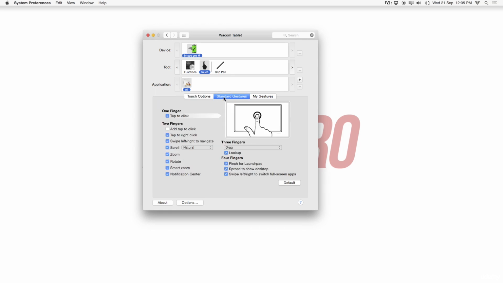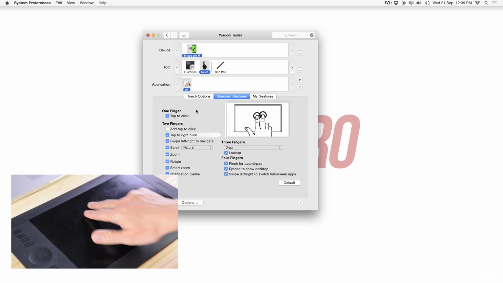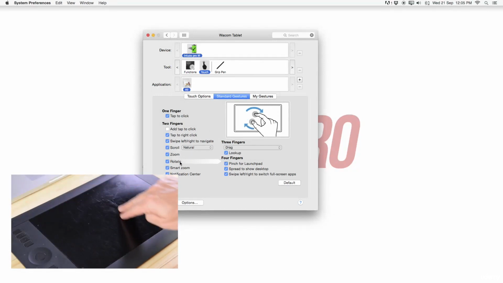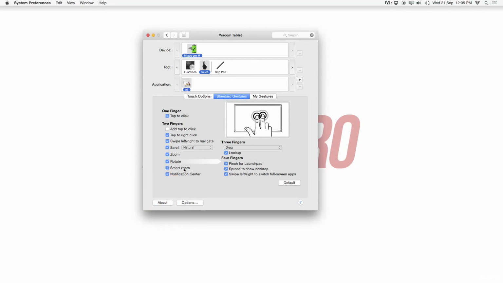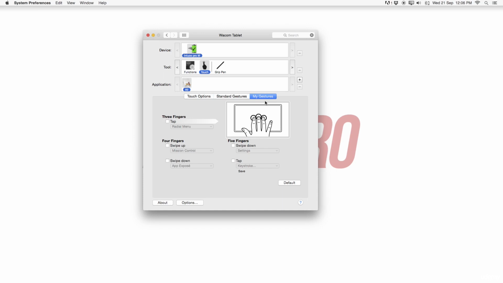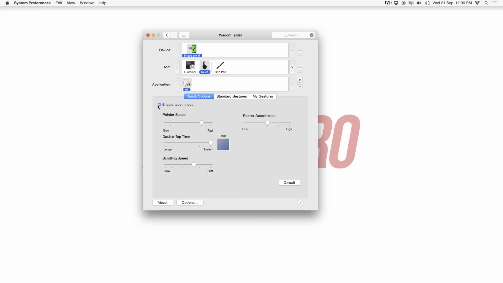Then over here, standard gestures. Again, a few standard ones, pretty much the same again as Apple devices. You can also have here tap, right click with 2 fingers. Again, scroll, zoom, rotate. This is very self-explanatory. Just walk through them, hover over it, and see what the different gestures do. Or again, if you want to, also your custom ones over here, which you can also set up then again just for your own finger preferences. But for me, I keep it basically to the standard one and only now and then work with this.